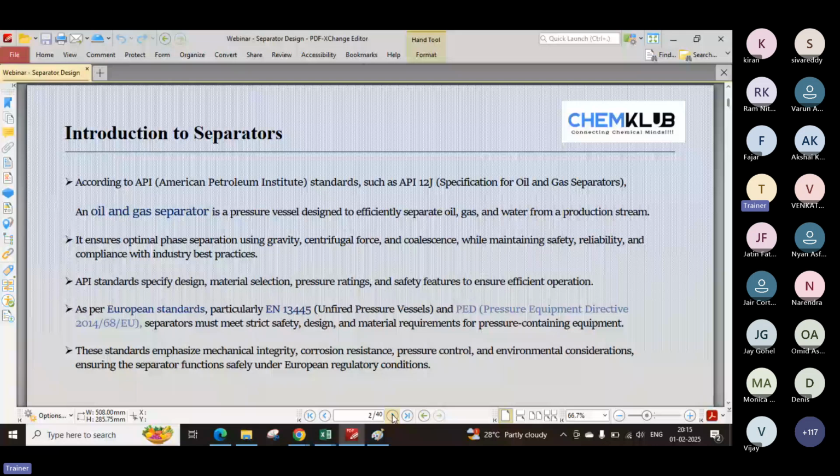If we go into these details, like any vessel or tank or anything which is holding the liquid, but how do we separate? Separators are nothing but vessels which are designed for higher pressures. Higher pressure means it is more than 3.5 bar gauge or 3.5 kg per cm square gauge as per the ASME rules, and those are there to just separate the two phases or three phases of the feed.